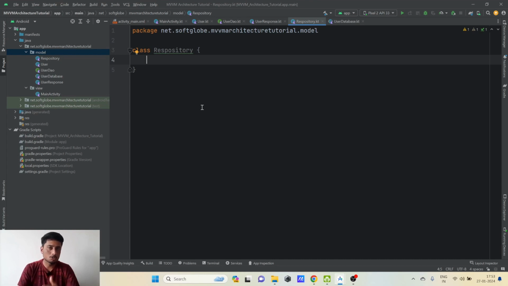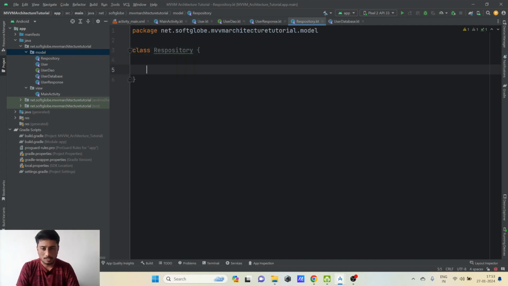So for this, the view model is not going to differentiate where the data is loaded from, and it won't go accordingly to the local database or to the remote database. It will just ask the repository, give me this data, and repository will then look where this data is available, either locally or remotely. So all these decisions will be made by the repository.